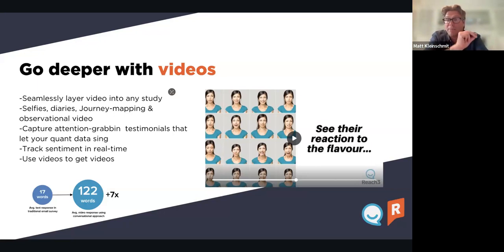The other thing I wanted to call out on this topic is we've done some extensive research on research, looking at more traditional email survey-based techniques compared to our mobile chat-based conversational approaches. On the screen in front of you, in the lower left-hand side, you can see the results of one of those. We looked at a standard email-based open-ended question, took an average word count, and had an average of 17 words. We took the exact same survey, moved it into a mobile chat environment using a conversational approach and a video selfie, and we ended up with 7 times the average number of words. You really do get a greater degree of depth and richness in the open-ended responses. Plus, you're able to see people's faces as they're talking to you about whatever it is you're asking. So a pretty incredible and interesting way to really get inside the consumer mind.